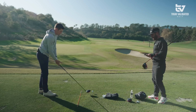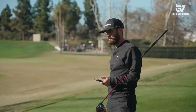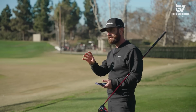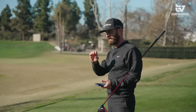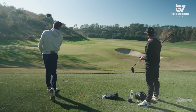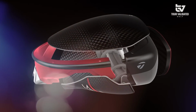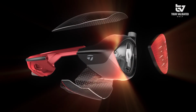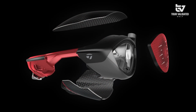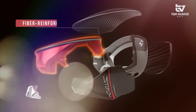Launch is quite high. Brought it down a bit there, spins quite high, which is great because this Stealth 2 Plus head is going to spin a little less. We're going to be able to really move that around. Great golf shot there, just turned into the breeze. So when I talk about this being the lower spinning head, normally when a player turns up in this scenario and delivers a lot of spin, like that last golf shot there, 2,512, that's really good.